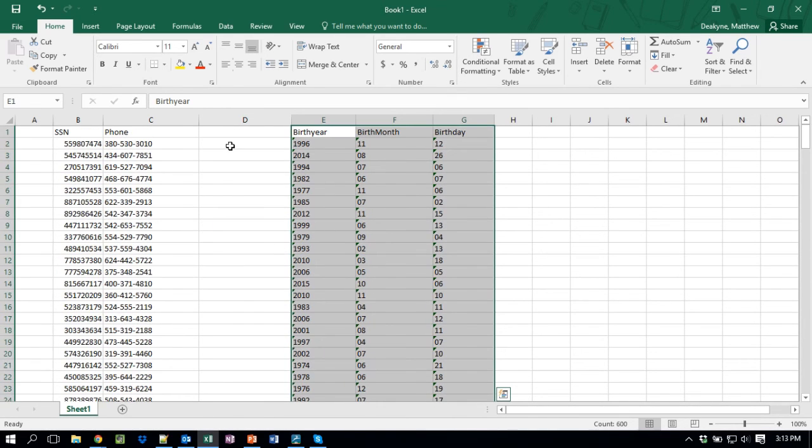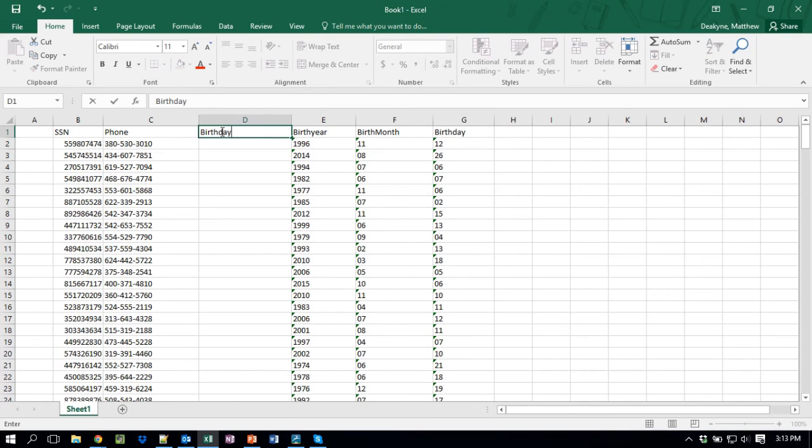Make a single birthday column and just concatenate them all together. You can even put in little dashes between them, but you don't have to. If you don't have the dashes in between them, the searching would work just the same.